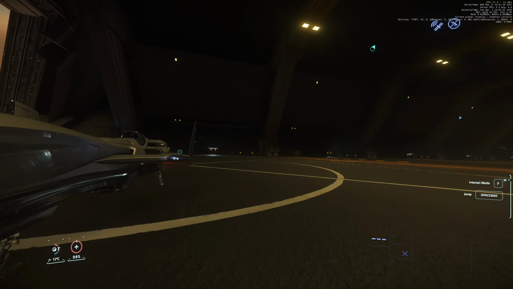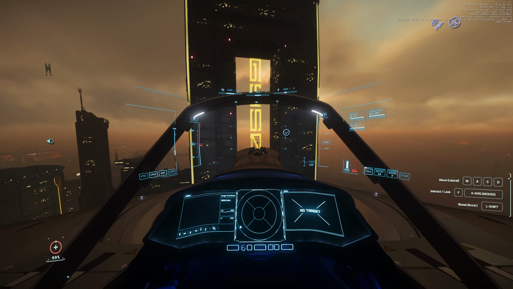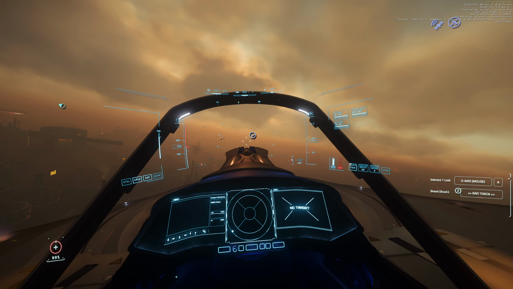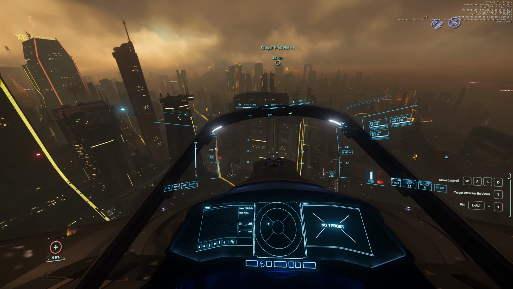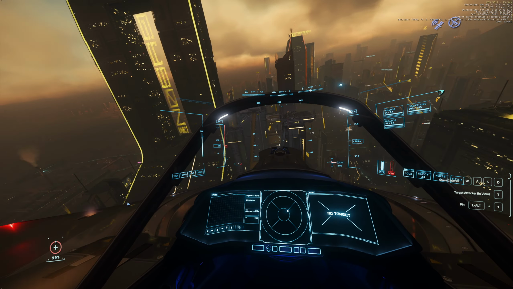Let's go see what we can see in the daylight. It's a little foggy out here, but this is actually really cool. Why is there a landing marker out this direction? I have no idea what that is. This is cool. I just can't get over it. It's so smoggy too. It fits the aesthetic.